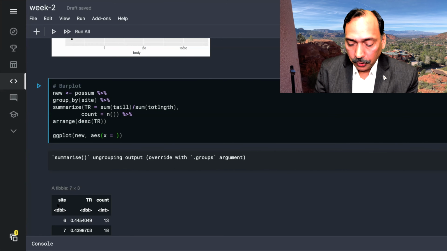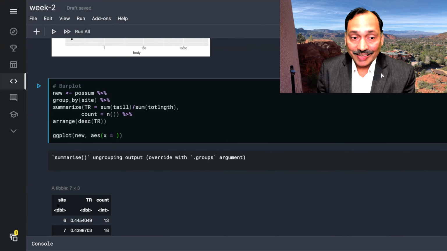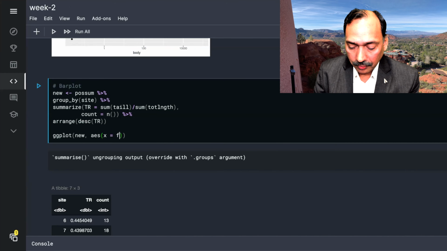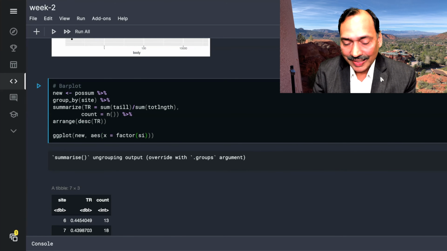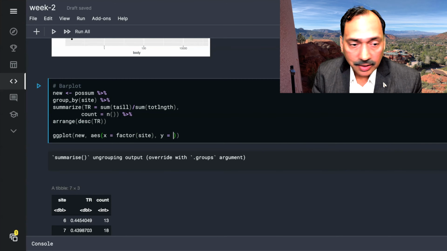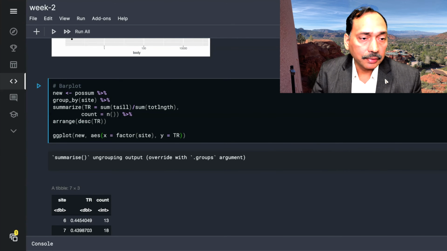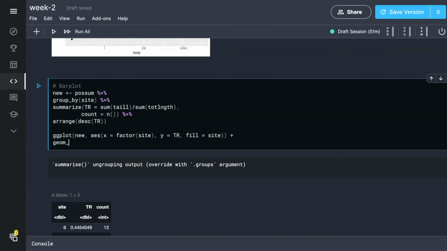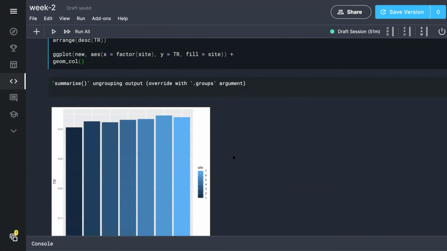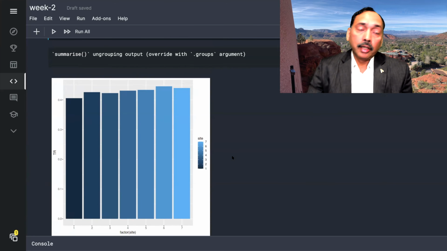So instead of saying x equals site, we'll say factor, parenthesis, site. On the y-axis, let's put tr. We can also say fill as per the site. For a bar plot, we simply say col. If you run this, you get a bar plot like this.